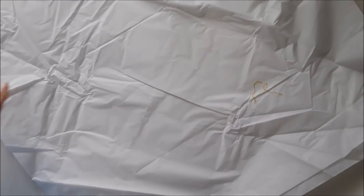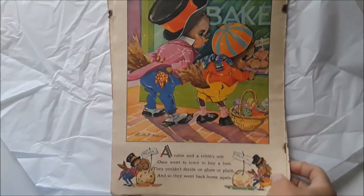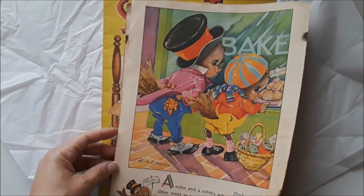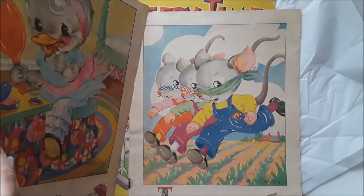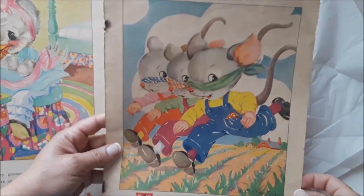And the lady who was in charge of it, she says, well, come back, because I have a lot of that kind of ephemera and stuff. But these are just some of the other images from some of the larger books. And these papers are so fragile and so old. They're from the 40s. But I'll just show you quickly. This video is going to be long, and I hate that. You can see some of these pretty pictures here.